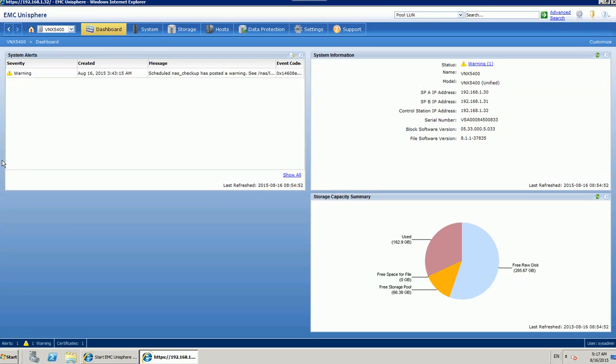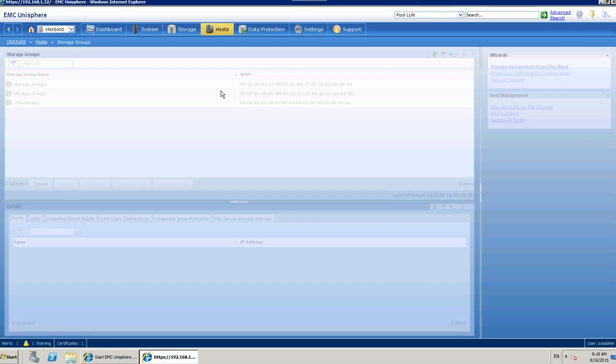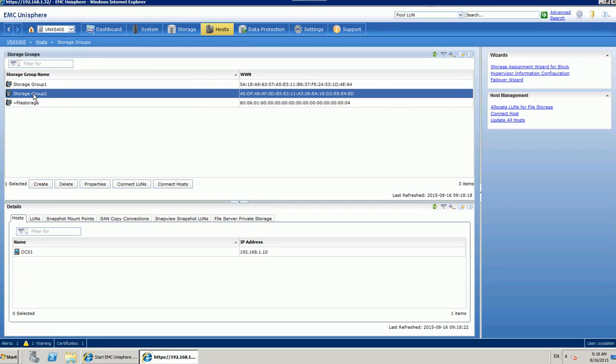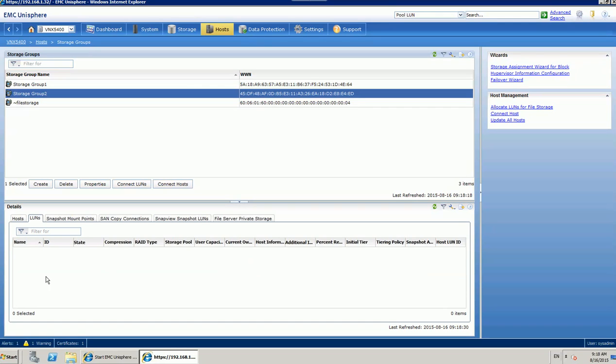During my last screencast about basic block administration, I explained how to provision storage to a host. In case you don't remember, you have to use the storage groups. A storage group is a kind of container with LUNs and one or more hosts that can access those LUNs. To actually see it, you can navigate to the host and storage groups section. Let's see, for example, storage group 2. Here we've got one host with its IP address and host name, and the LUNs which are connected, or provisioned, to this host.